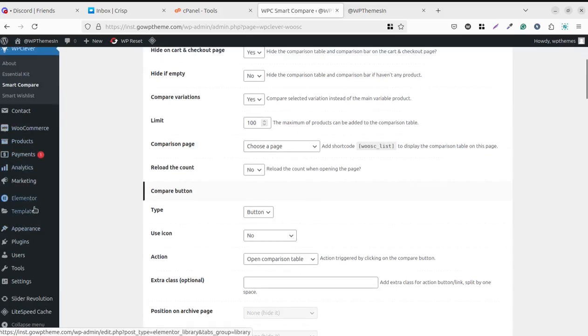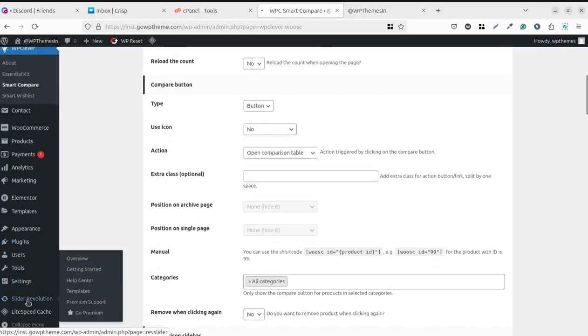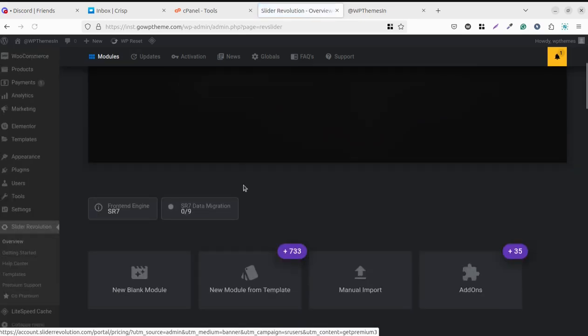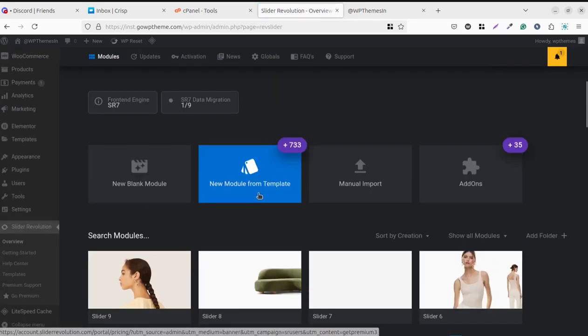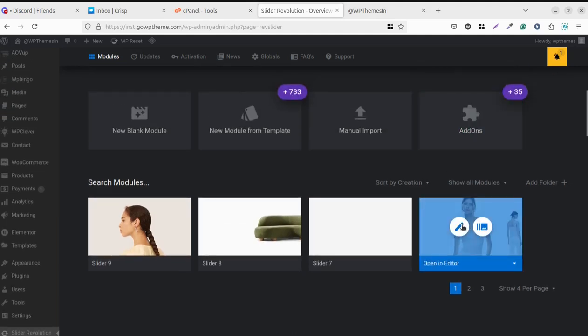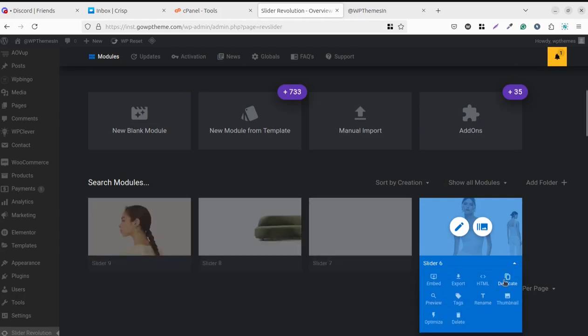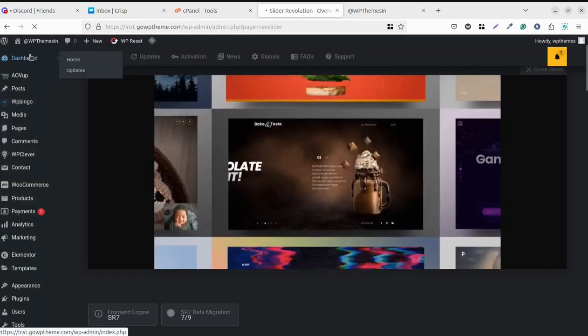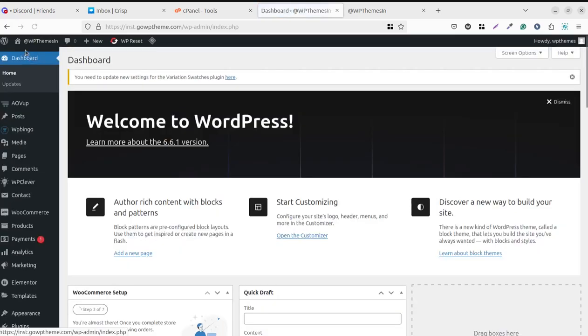And then next, I have nothing special, the Slider Revolution, which gives us options to edit the hero image content. Go to the respective hero image and the slider that you are using in your demo, and click on the edit button. If you are new to WordPress or Slider Revolution, you can take a backup of the sliders when you start editing. The rest of the things are going to be controlled through the Elementor page builder.